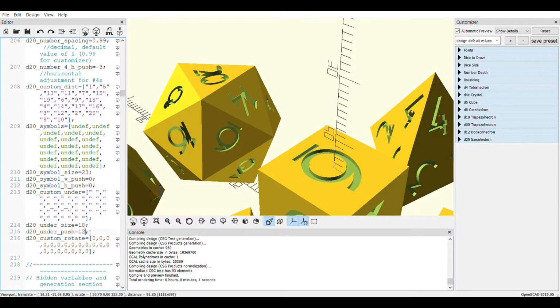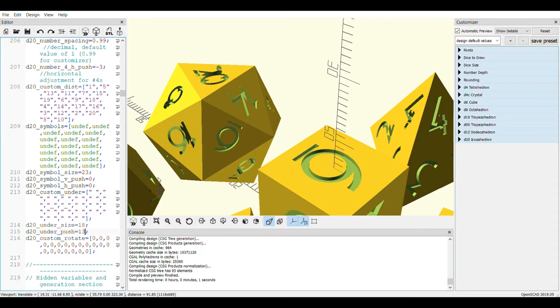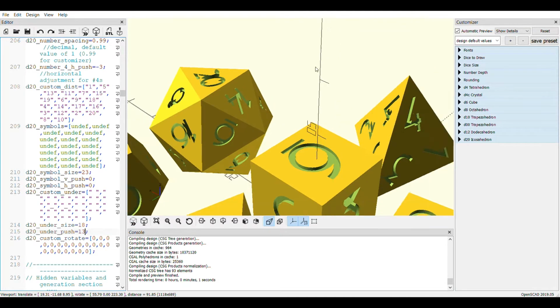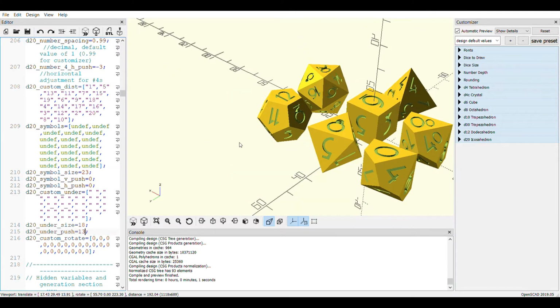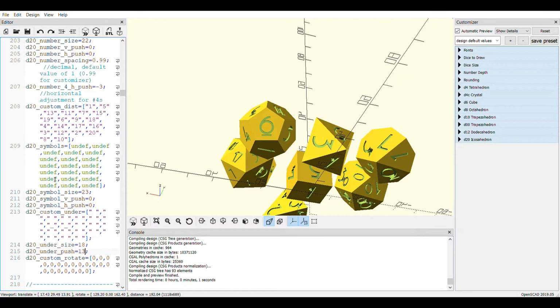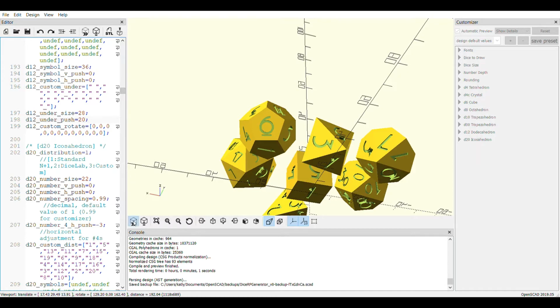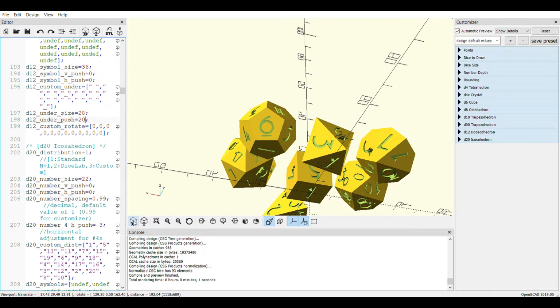So under push, we're going to change this to, let's see what 13 does. Alright, perfect. Okay. So let's check the 12. We're going to adjust that a little bit too. Let's go to 20. Alright.